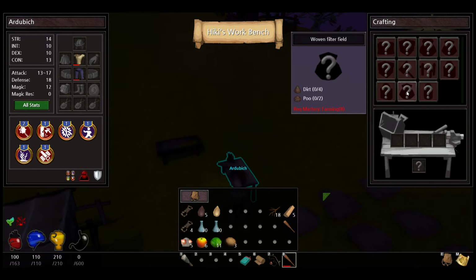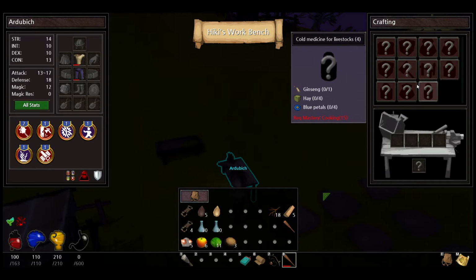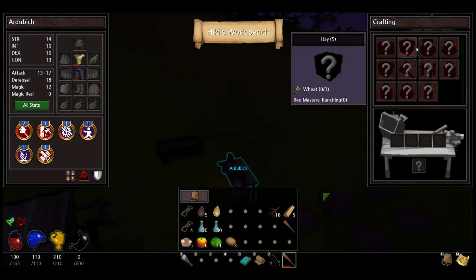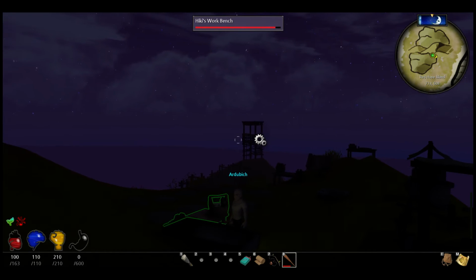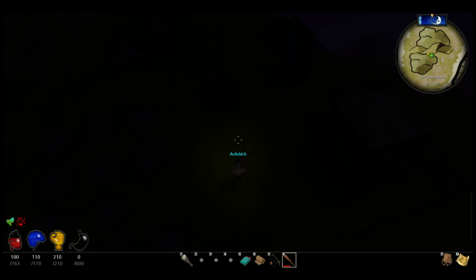I'm assuming you can probably feed any livestock like cow, pigs, or whatever, and it'll produce poo, and then you can use that to make fertilized fields. And then their livestock can get sick, so you can craft medicine for them. You can also make fences as well. I think we're going to go ahead and avoid crafting for now just because we're low on resources. And it is getting pretty dark out.